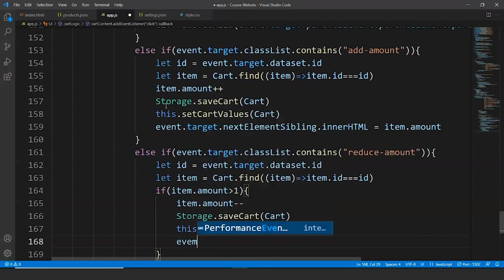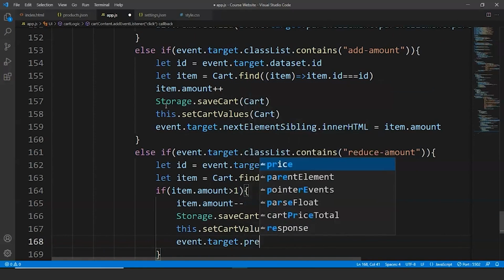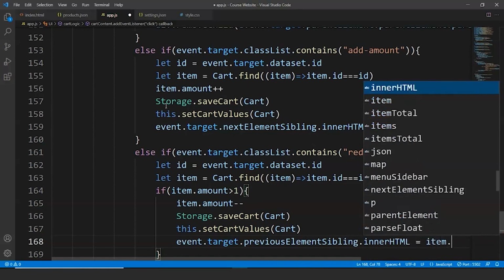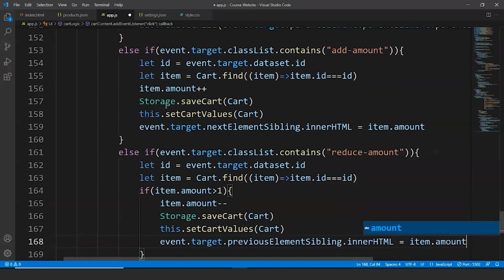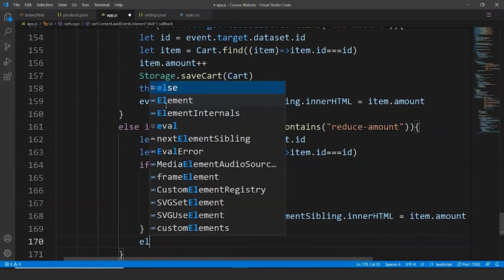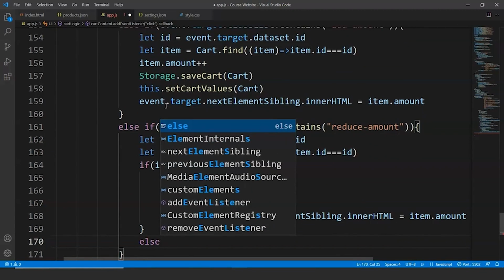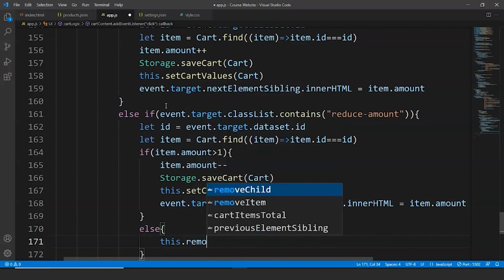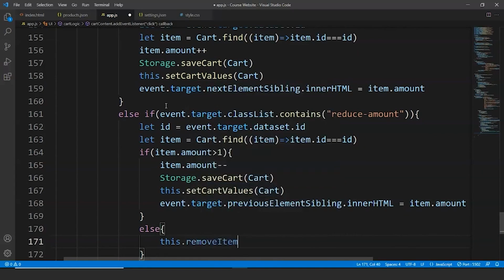In the next line we'll write here event dot target dot previous element sibling dot inner HTML is equals to item dot amount, and finally we'll write here else, and inside the else we'll write here this dot remove item, and we'll pass the ID here.